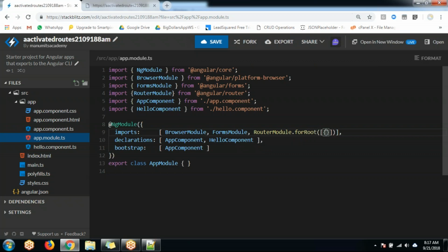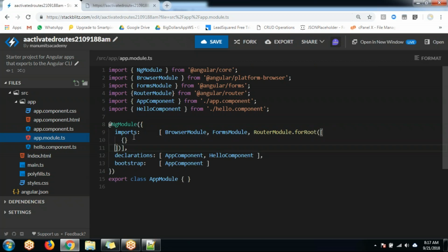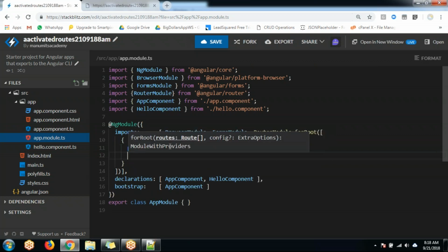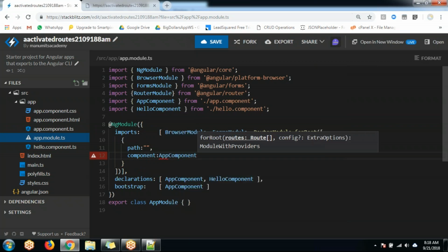In this forRoot, we are going to pass all our different routes as an array of objects. So here I'll consider some route path. When the path is empty, I would like to load the component as app component. Okay, that's okay.